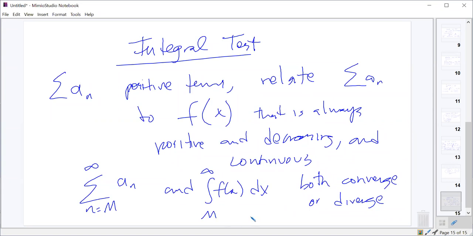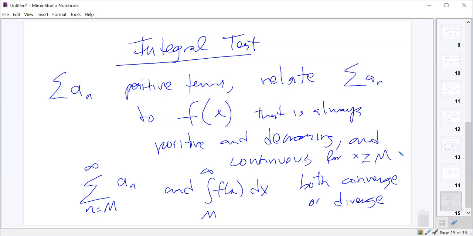And this m value is just some index for which these things are always true, we'll say for x greater than or equal to m. So before that index, these things don't have to be true. I could have any values for the series or for the function prior to capital M, some index, and then after m, this criteria is always met, and therefore both the series will either diverge or both the series and the function will converge.